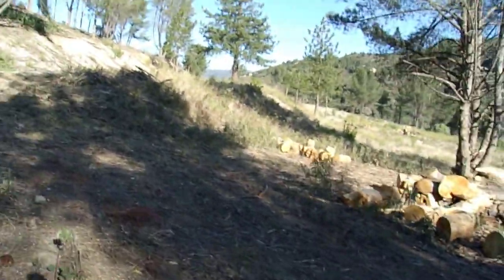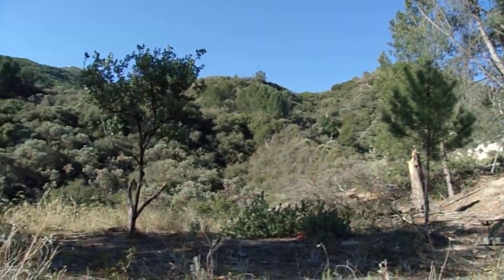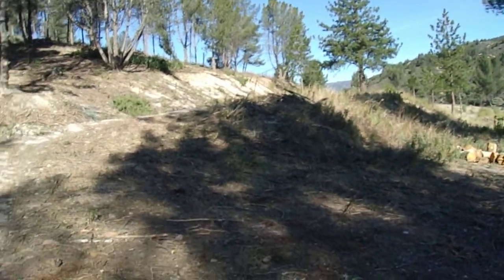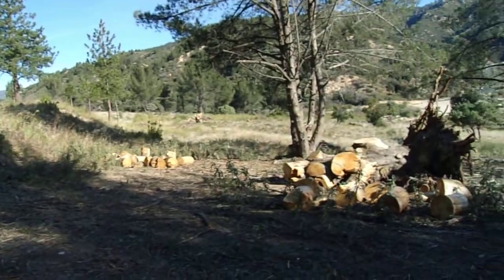Common associates of knobcone pine. Looks like we got a lot of big berry manzanita here. You probably saw a couple of the manzanitas. They're really tall, tree-sized almost. So you'll see a lot of big berry manzanita around here. Chamise. And of course we got Eriodictyon trichocalyx, subspecies trichocalyx, the yerba santa. We got a lot of that here. And then they can be found mixed with Jeffrey pines, which are also adapted to serpentine soils as well. You probably could find them, I would assume, with gray pines, Pinus sabiniana, as well.